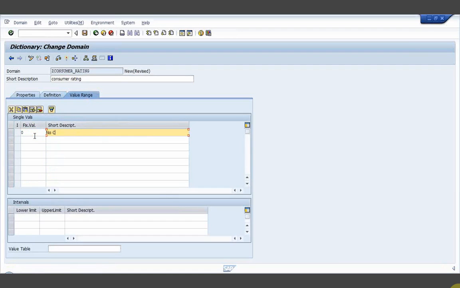Let's say no comments, or we would say good. For 3, we would say excellent. So this is where the consumer will rate that plan and the provider.